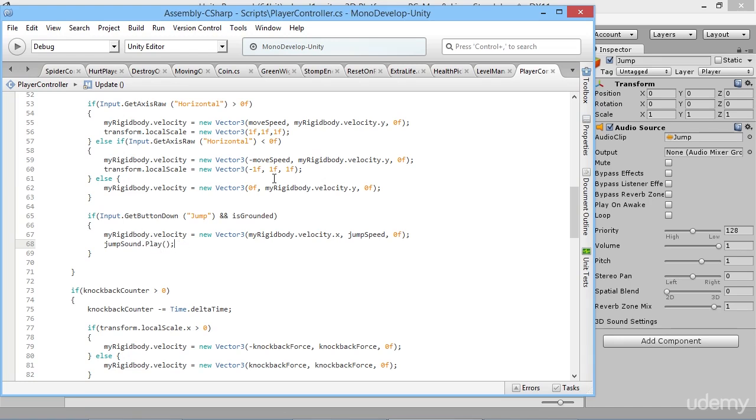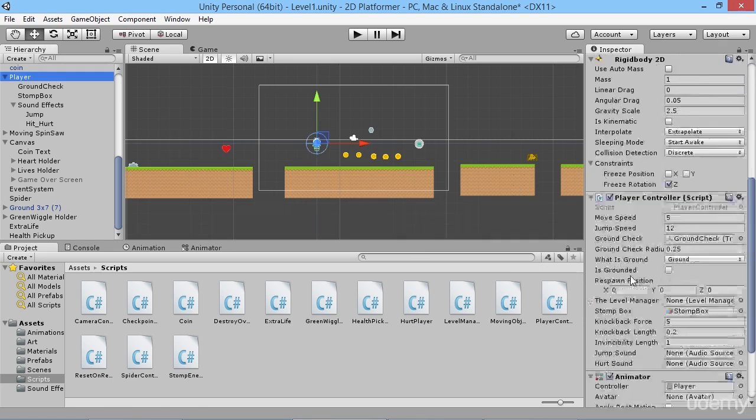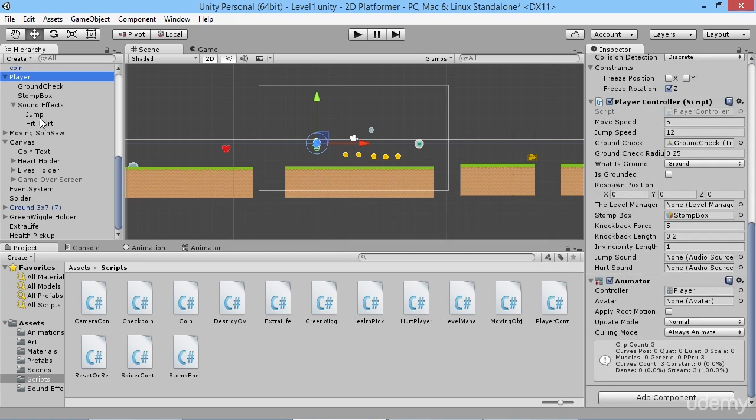So we'll save this, and just to test that out back in our game here, I think maybe I left hit heart. Yeah, I didn't disable play on awake on our hit heart object. I'm just going to disable that whenever we're finished compiling. There we go. So we need to hook up these two objects here. So our jump sound, we're going to slide into our player controller slot here, and our hit heart, we're going to slot into our heart sound here.